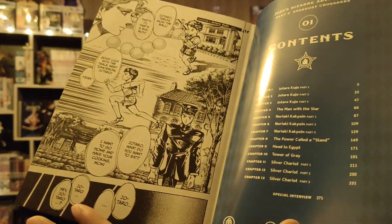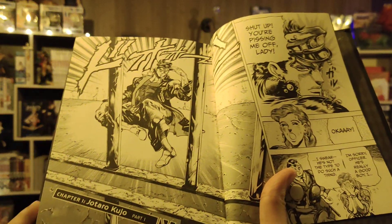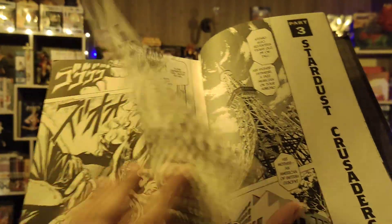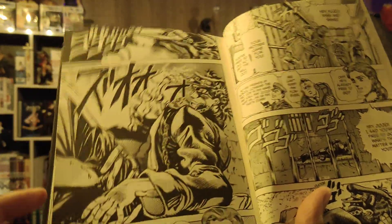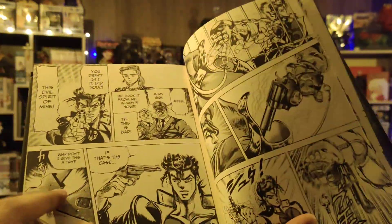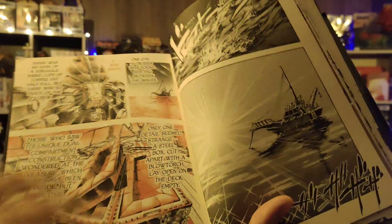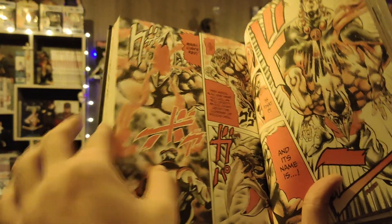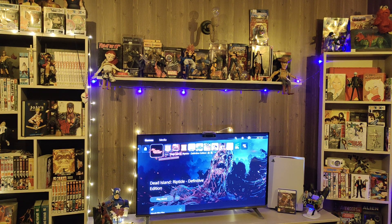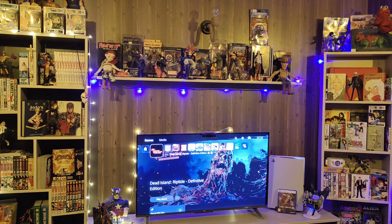Let me show you a little bit. If you've seen Part 3, you know Kujo Jotaro is in a prison cell — he committed hooligan-type crimes. Here we see Joseph Joestar for the first time interacting with his grandson. I'll tell you that I also have the last volume of Part 3, which I believe is Volume 10. So Part 3 is ten volumes and I've acquired three of them — and seven more to go.